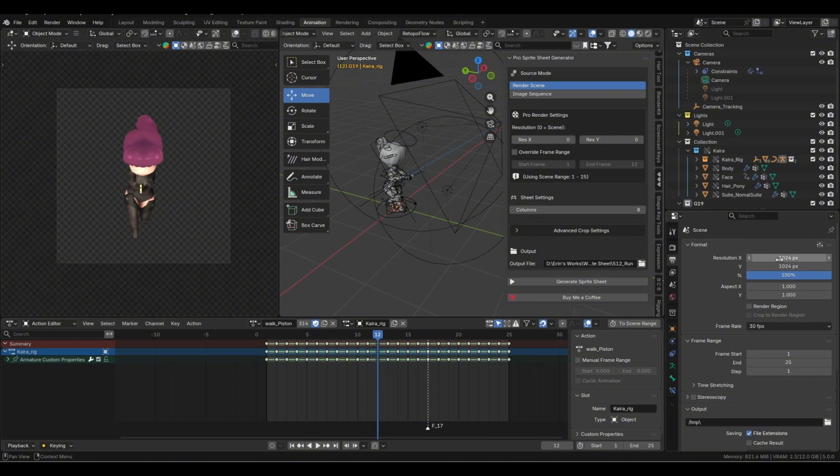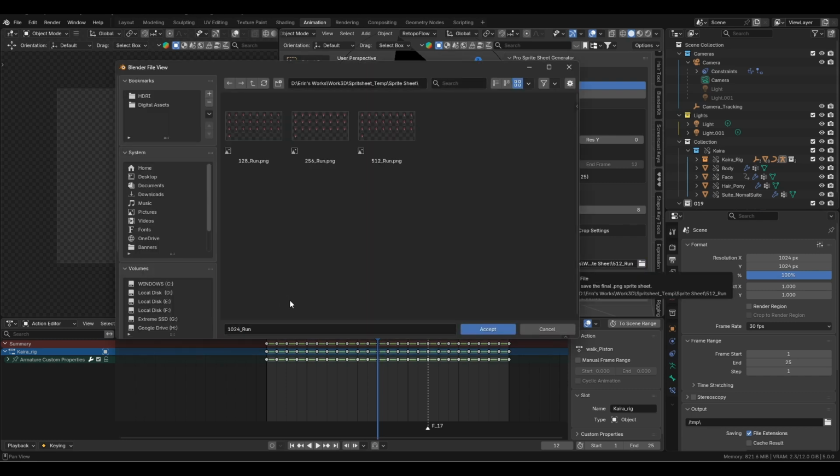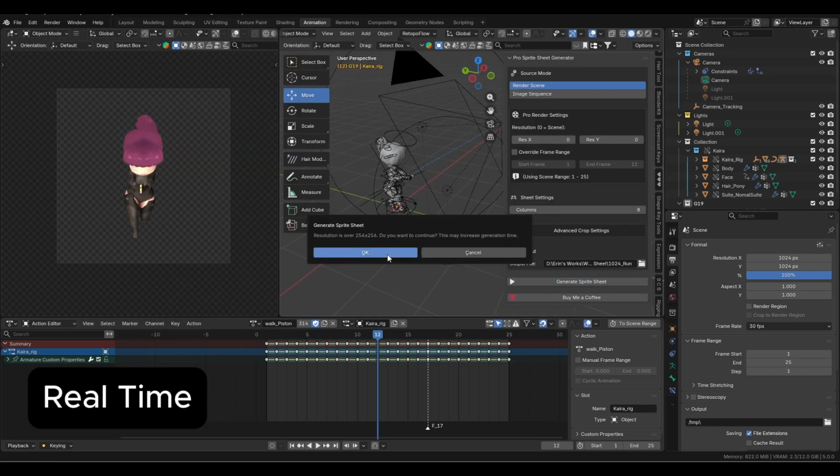Honestly, for games, this size is massive, I don't recommend using this size. This is just for testing purposes. Click Generate and wait. I am not editing or cutting the video here, let's watch in real time.